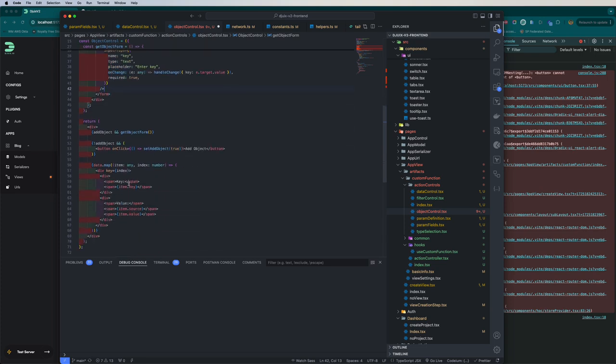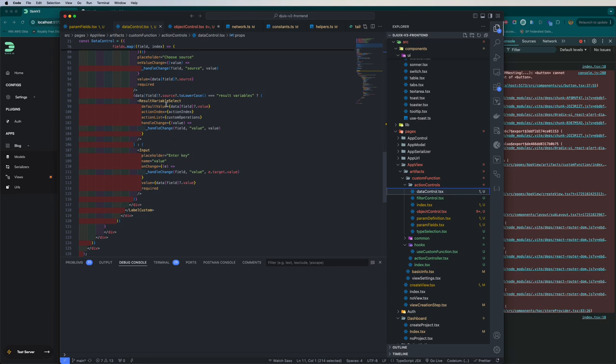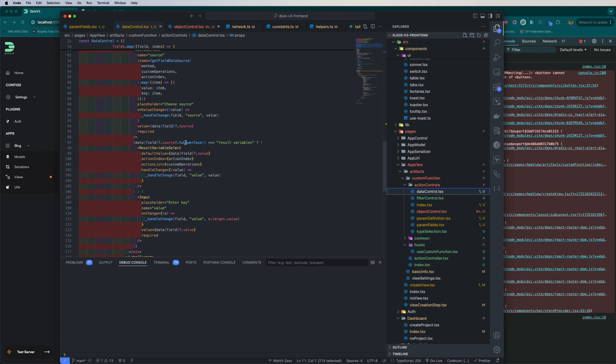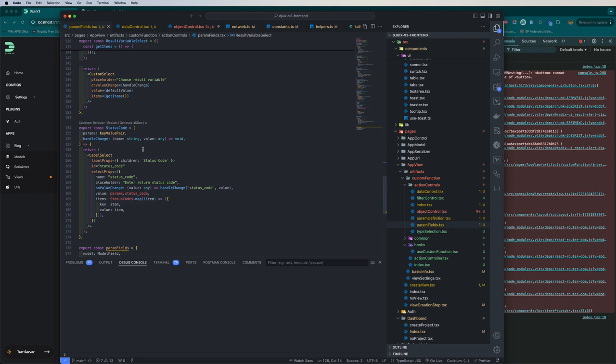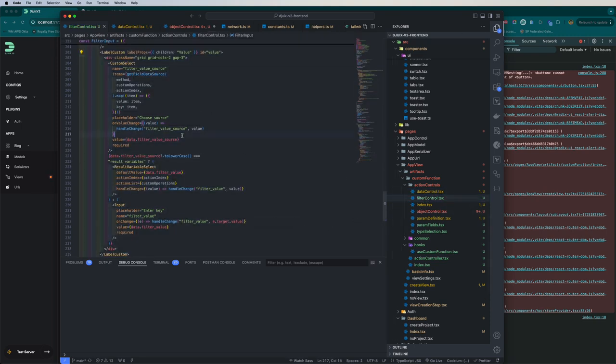So then the next one will be the select, where you select your source. And I think I've implemented that before. Let's go to data control. Is it result variable select? Let's see. It's not this. There's something that leads to this. Let's find it. Data filter source value. Yeah, this is what I'm looking for. So let's copy the custom select. The custom select is going to use the value, yeah, we can use this old path.